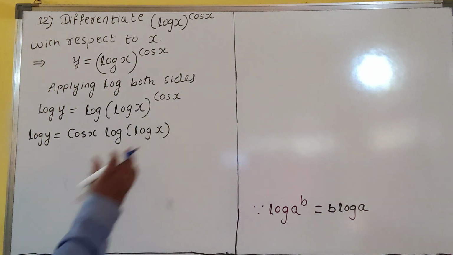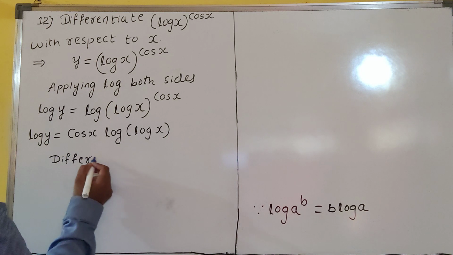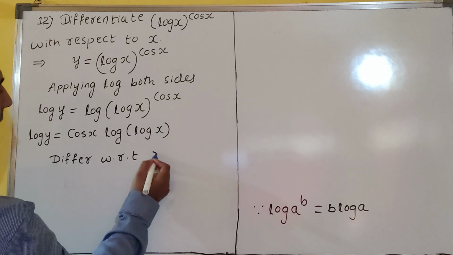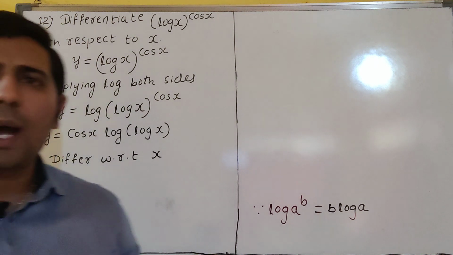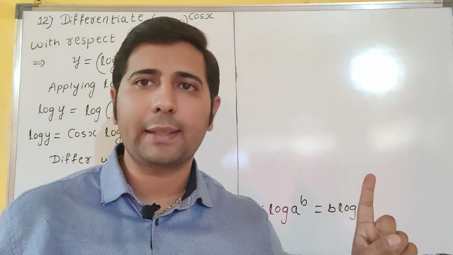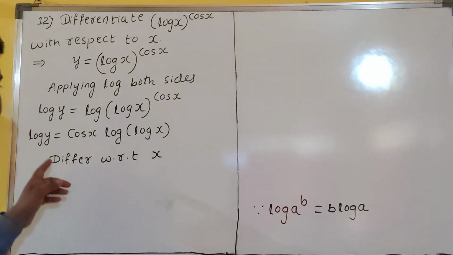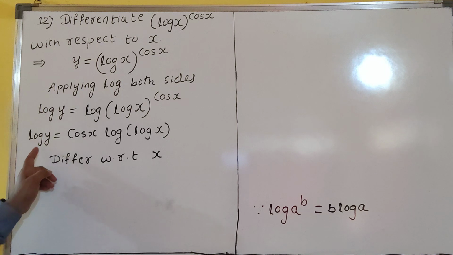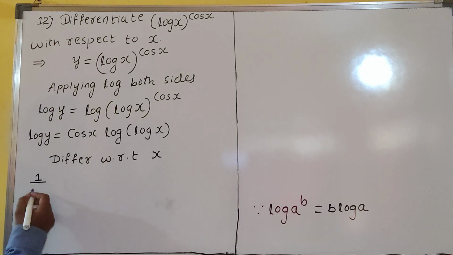So now I have to take the derivative of this one. Differentiate with respect to x, dear students. So log y derivative. Log y is looking like how? Log x or not? You also know, I also know. It is not x, but it is looking like log x or not? So log x derivative is what? 1 by x. Log x derivative is 1 by x. Here log y is there, 1 by y.